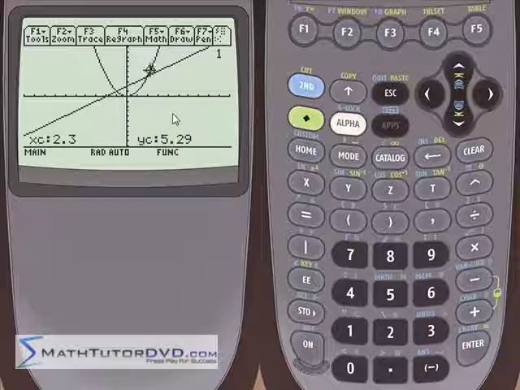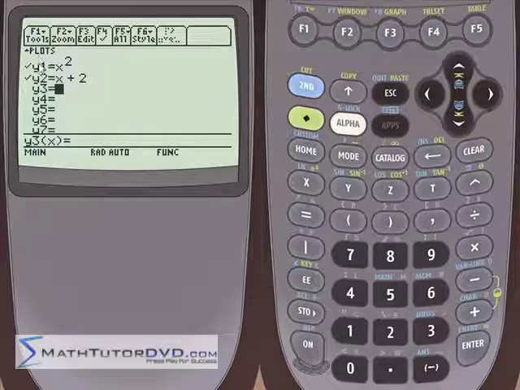Now notice in this particular case that we have two graphs drawn. The first one is a parabola. The second one is a line. What function is it using to calculate this value? In other words, does this calculation involve the x squared function, or does it involve the line function? Well, it's easy in this case because this is a line and this is a parabola, but the way that you really know is the number 1 that it puts here.